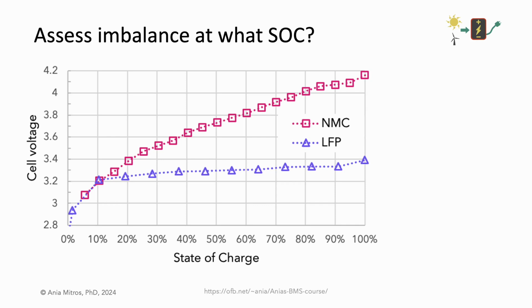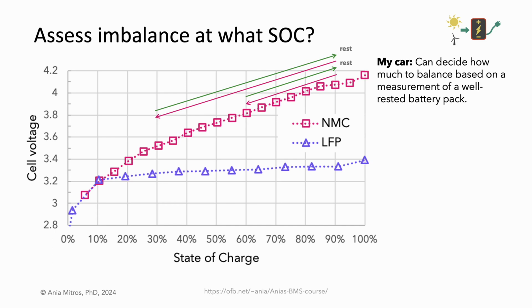Let's ask one more question around balancing. At what state of charge is it best to assess imbalance? Or at what point in the operating profile? My car might drive to run errands around town, then charge at night and rest for a few hours in the early morning. The next day, maybe we go on a day hike and drive up into the mountains, then come back and charge at night, again with a rest in the early morning.